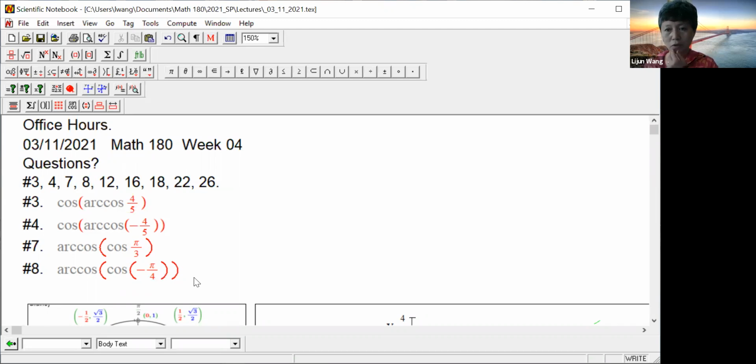Okay, so let's do the first 4, with all the facts we know about cosine, arc cosine, domain, range, and the perks. You just look at them, you don't need to memorize, this is not a test. You look at all these facts in front of you, with all the understandings you have gathered.